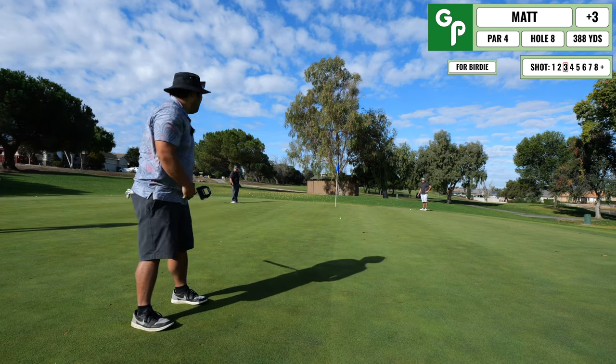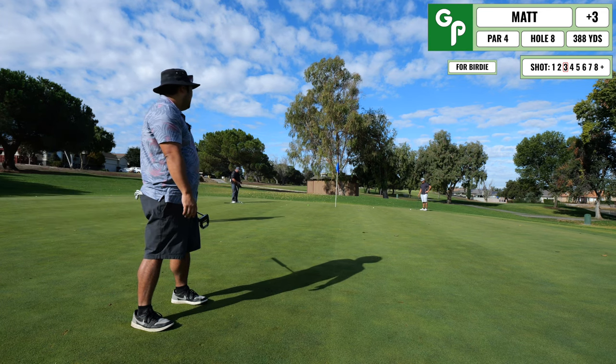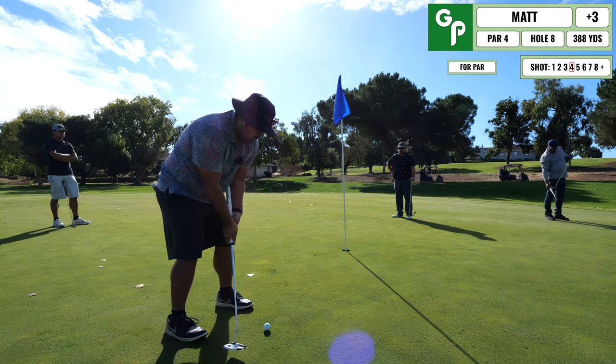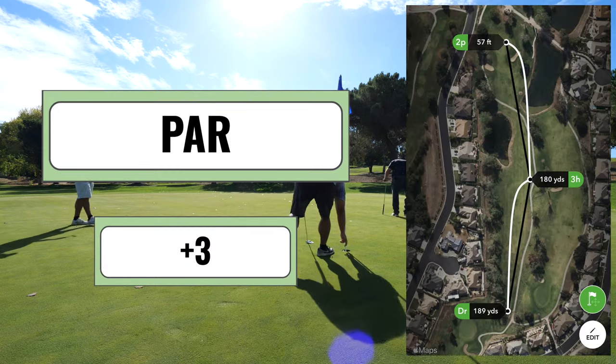Another bad misread and another bad leave. Oh, it does go right. And we're left with another long one for par. And once again, we're left with this 6-foot distance and we're able to clean it up. So very happy with par here.